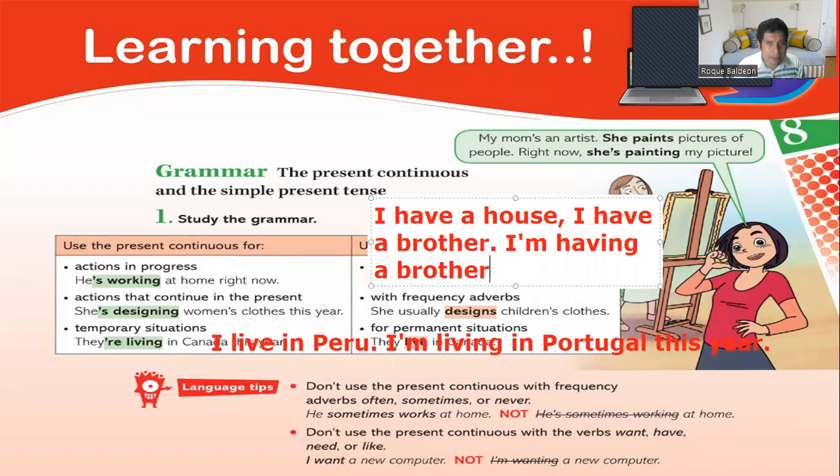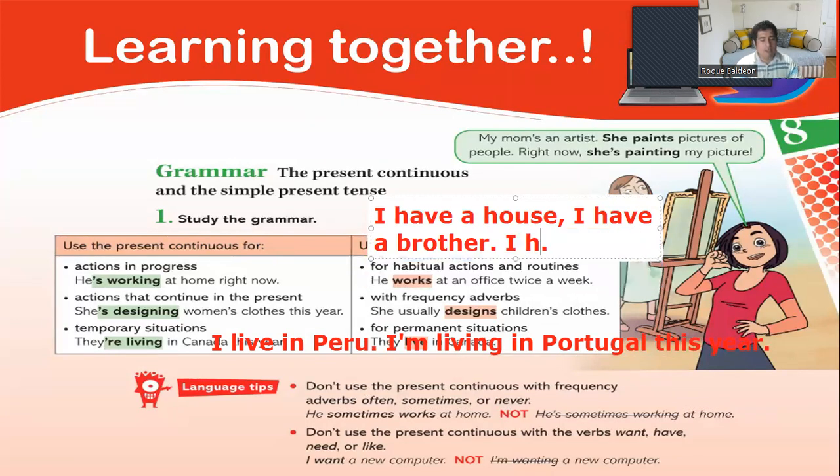Teacher, tell me what happened today. Hoy, I'm having a brother. Estoy teniendo un hermanito. Really? Yes, ¿no? Porque your mother está en el hospital y está dando a luz, ¿no? Entonces, ahí sí está correcto decir I'm having, ¿ya? Pero normalmente I'm having no se utiliza, más se dice I have, ¿no? And have, yeah, I have.